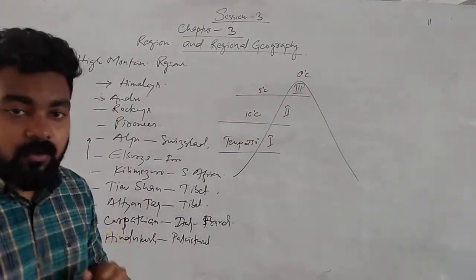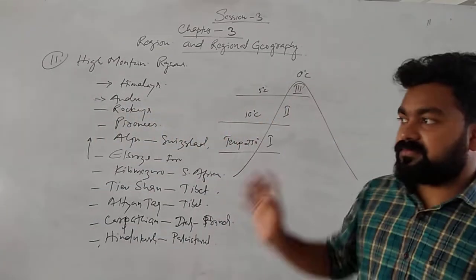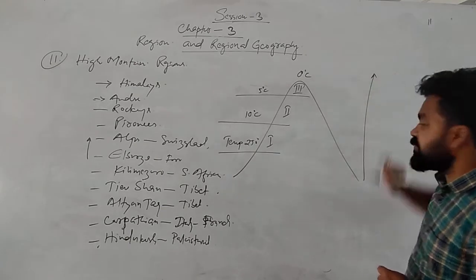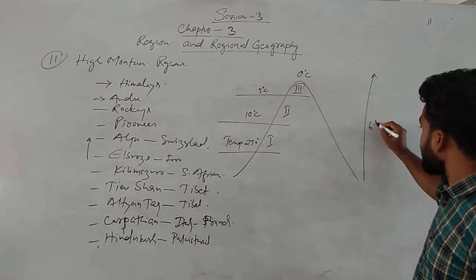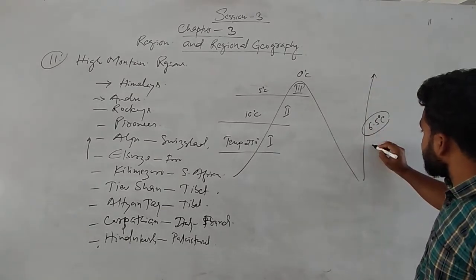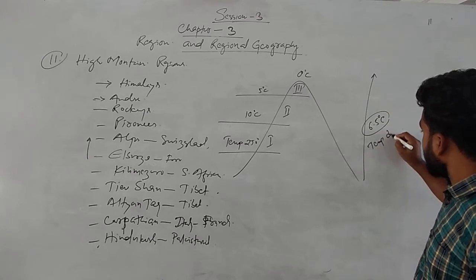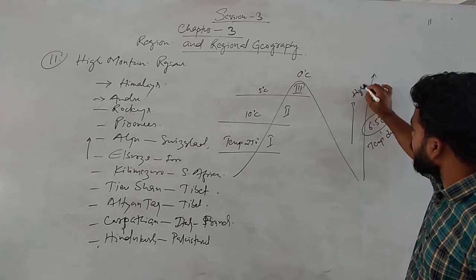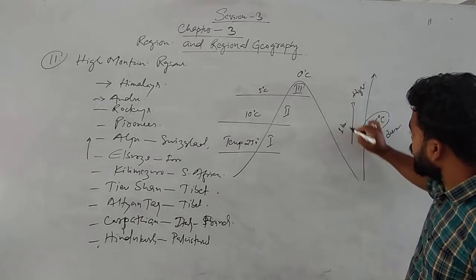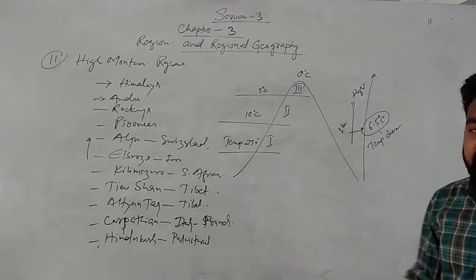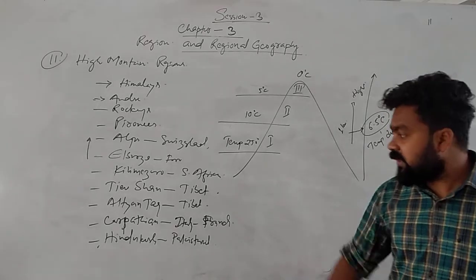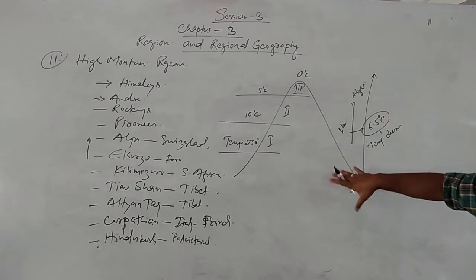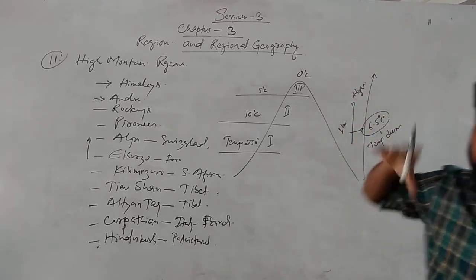Like that, what happened? We have learned about the lapse rate in class 9, I think, in geography. What is that lapse rate? Lapse rate is the decrease of temperature with increasing height. Per kilometer, it is 6.5 degrees. So due to this decrease of temperature with altitude, generally up to the top of the mountain, temperature decreases.